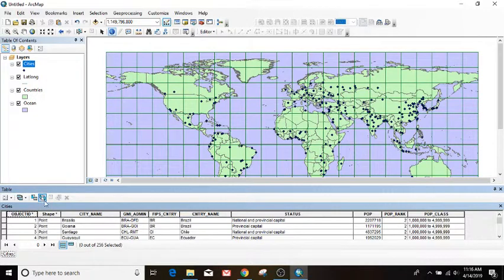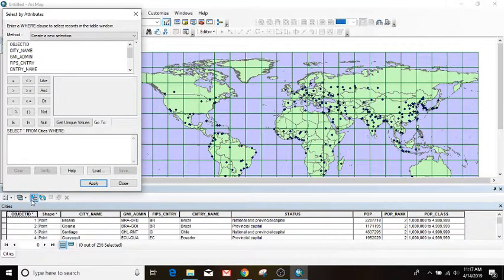I can also search by attributes here. Say I wanted to look at all of the cities in the United States. I can do country name. This creates a formula for you to base it off of. So I can do country name equals, and then if I click get unique values, it will pop up all of the country names listed in this field right here. All of the countries that have a specific city dot in it will pop up under country name. We'll scroll down to United States. So it has country name equals United States, and then we'll click apply.